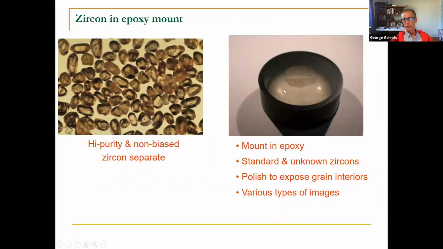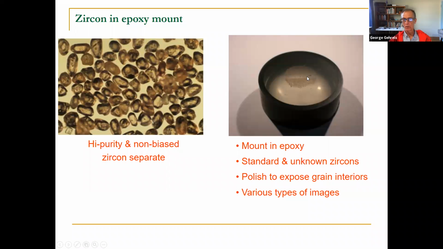And then you want to put your zircons into some kind of a mount. We generally do this in epoxy. Indium is also possible. Each lab does this a little bit differently. We are very set on a method of having unknowns and standards on the same mount. Other labs have a standard mount and an unknown mount, and you go back and forth. And I think that introduces some potential for variation in that fractionation correction.